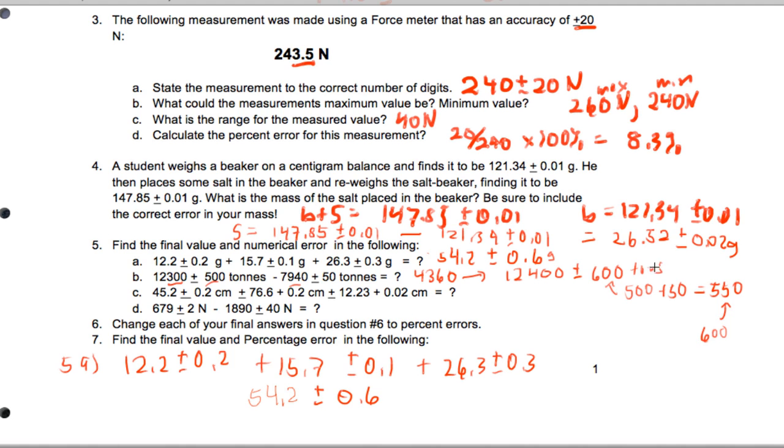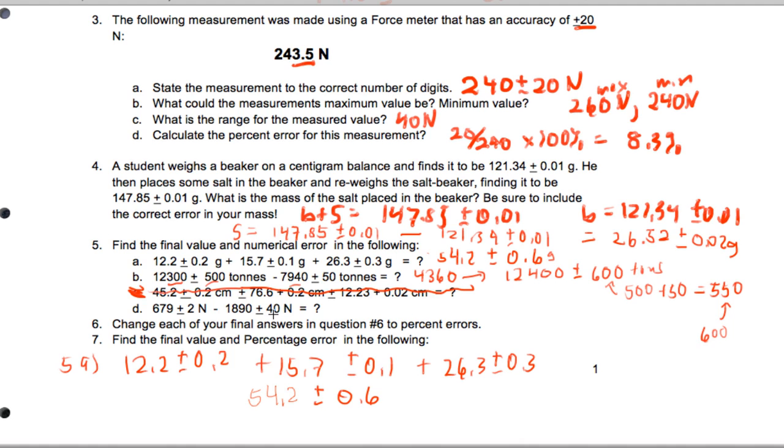Okay. Now, here it says 45 plus or minus, plus or minus, plus or minus. You know what? I don't even know what they're trying to write with C, so we're just going to skip that one. That's just stupid. Feeling very judgy.